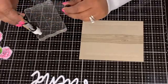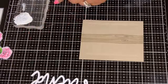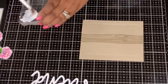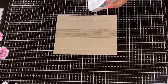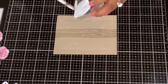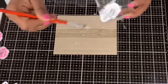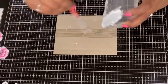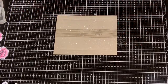Then I took some white gouache onto my acrylic block, diluted it with some water, and just splattered it onto my craft cardstock. I really like the look of paint splattering onto my art projects. Sometimes I really like that. And once I was done with that, it was time to go to the next step.